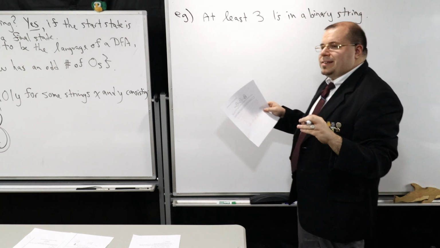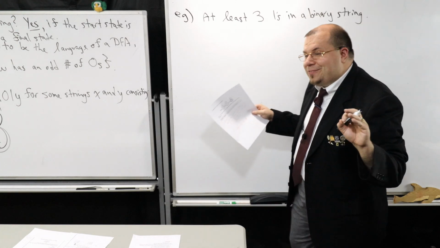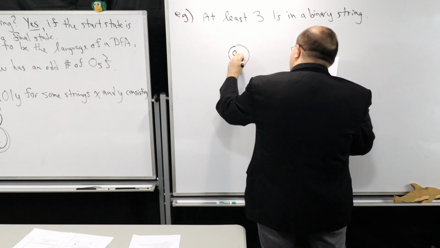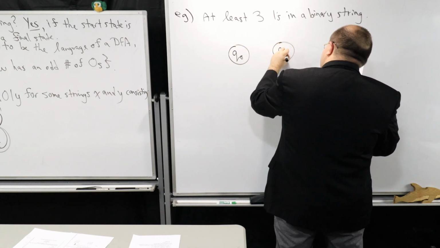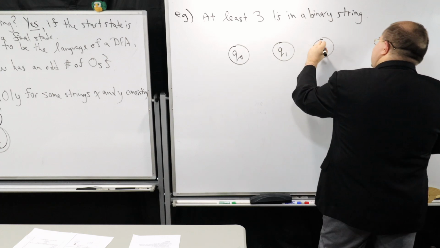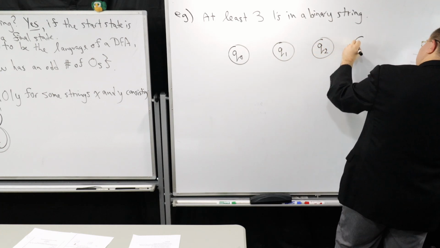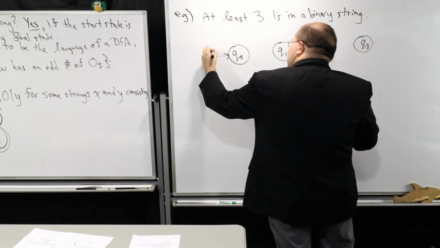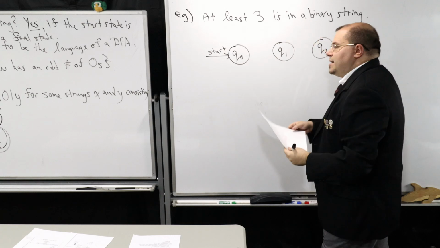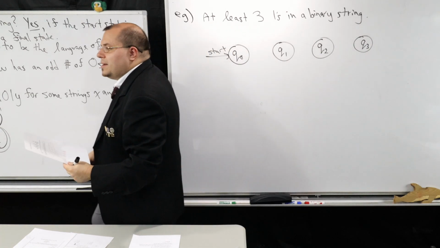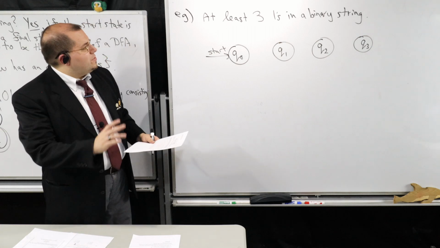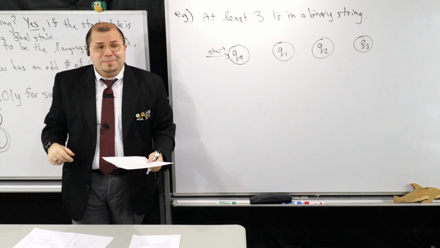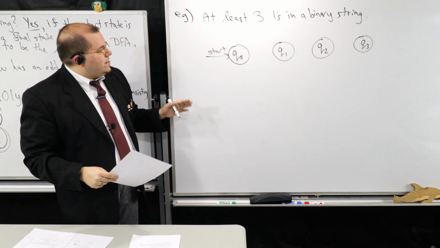So we're going to take this idea of a path, just like I did before. And instead, I'm going to have a chain just like I did before. I want to make sure I read at least 3 ones. But I have a question for you. How do I arrange them? So if I make Q0 the start state, can somebody tell me what I need to do with this? If I want to make it so that it accepts on any binary string with at least 3 ones in it, what should I do with the transitions?